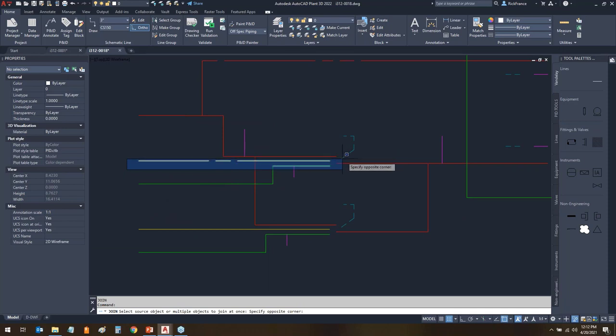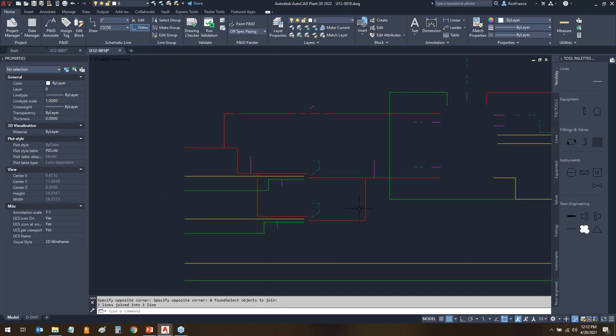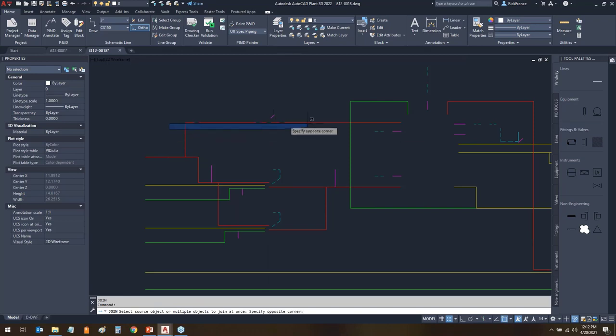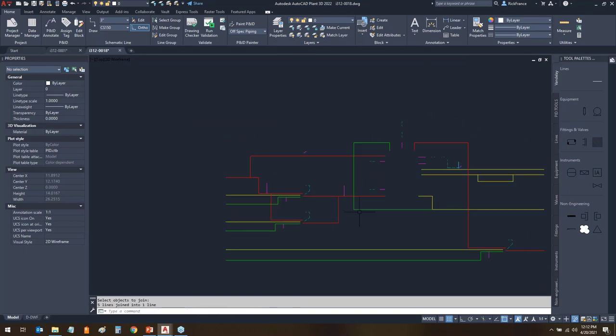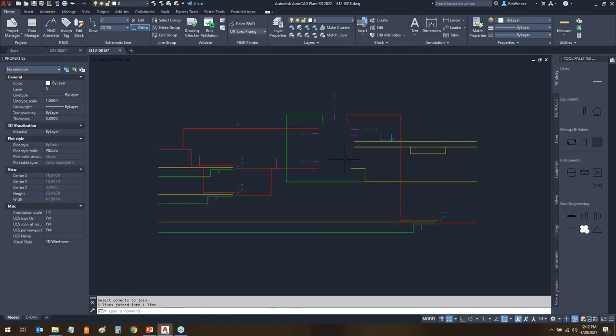then we can do the next step of this, which is getting ready for the pipeline groups. Here, I'm going to go ahead and just pick those individually. Now, I think there's one up at the top. So once you've got that done, you can see this will take less than a minute to do. These I don't need to join because they're two different types of signal lines and stuff like that. But we kind of go through and make sure everything is connected the way you want it.